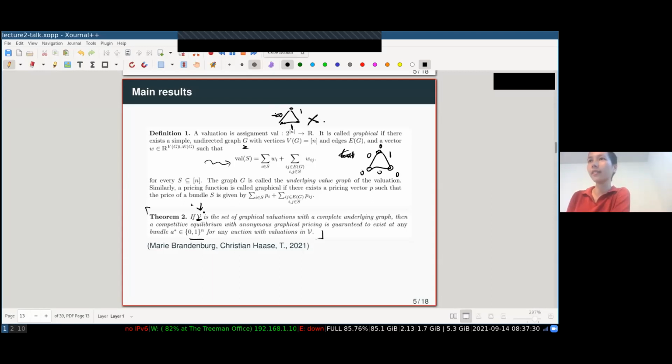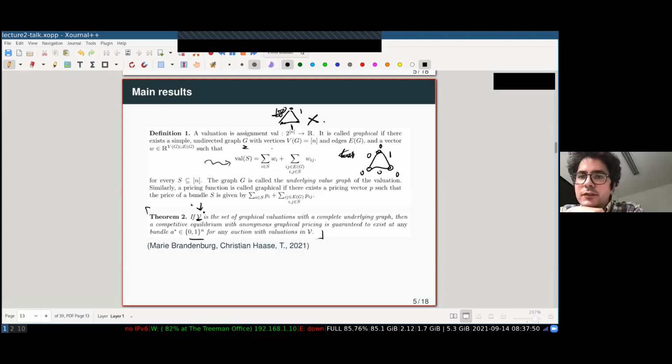Like -10 is okay, right? I think we just want to rule out negative infinity. That's the only thing we're ruling out. So negative 100 is fine, because the graph is still supported. The only thing we rule out is negative infinity.